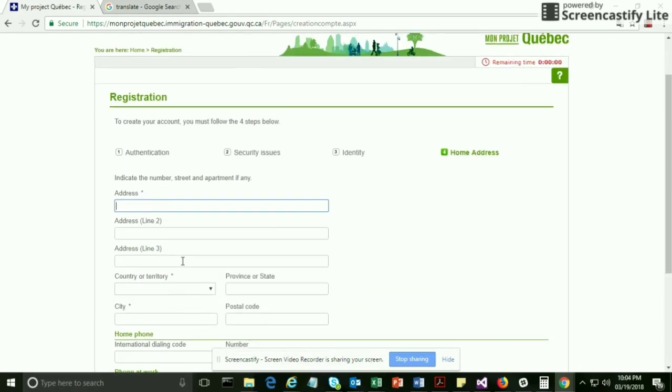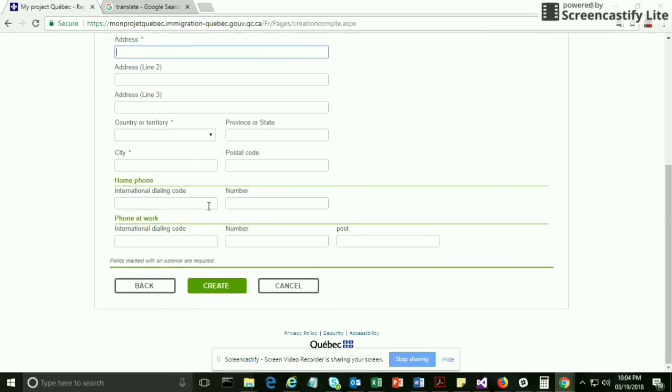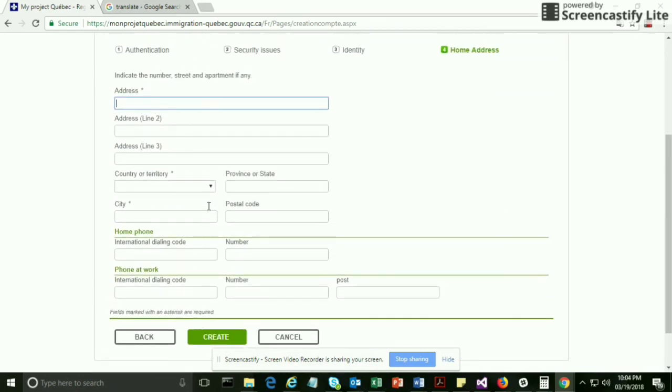Are you able to see my screen? After this, you will be properly registered, and henceforth, from next time you can log in with the same credentials you have created in this process. I'll be making more videos on the further process, where you have to fill in the educational details, employment details, and all.